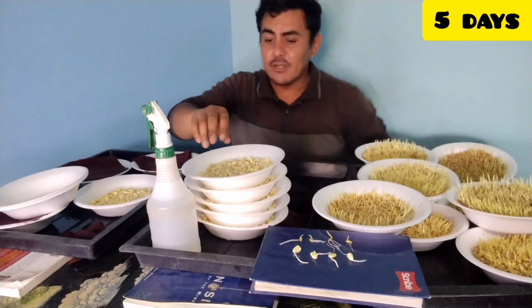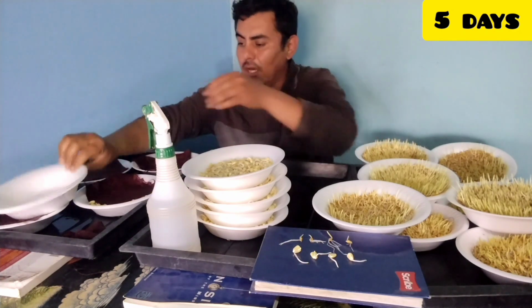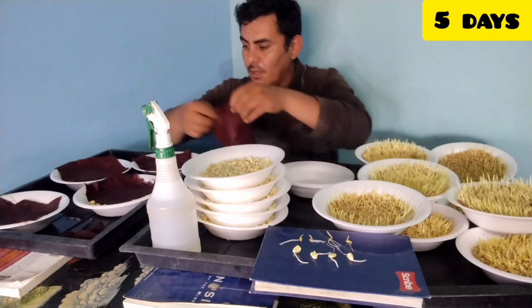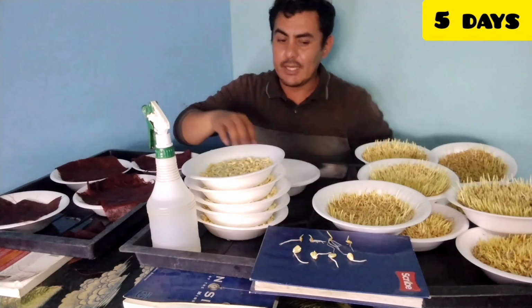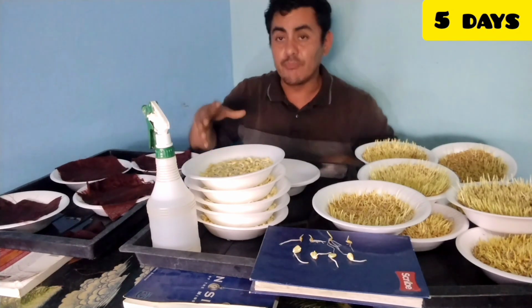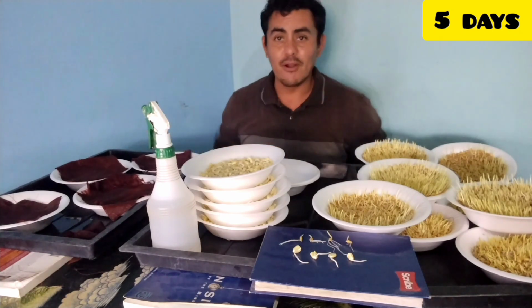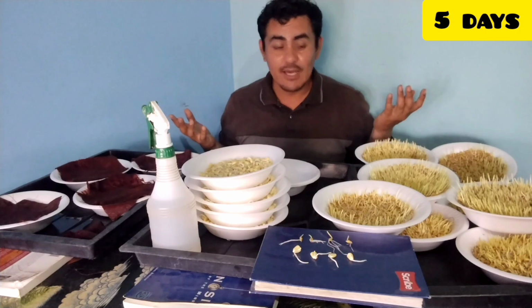And as far as our maize or corn, we're still going to keep them piled on top of the other, and we're just going to keep these on this side with the rags on top of them, right? Because they're still a bit fragile. They still haven't developed their root mass as far as the corn or maize goes compared to our barley here. So let's go ahead and take a look at them a bit closer.